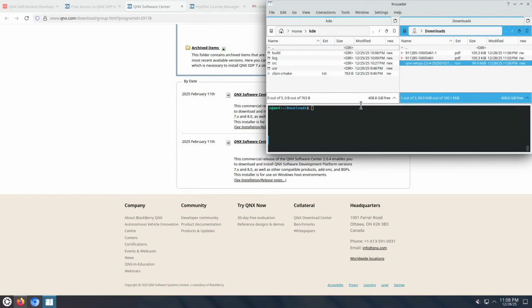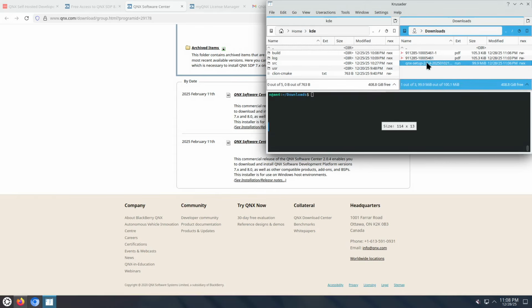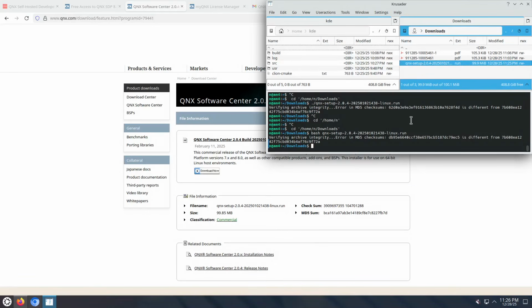Let's actually run it from the command line. If this file doesn't find some dependency .so library file, it will tell us. So it says that there's a wrong MD5 checksum. I have downloaded the file 3 times.